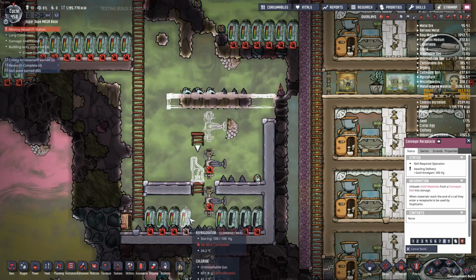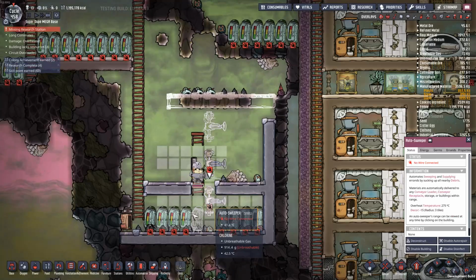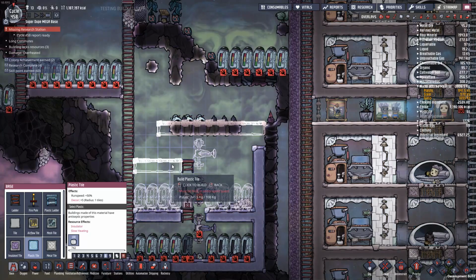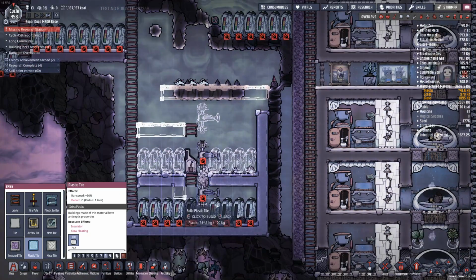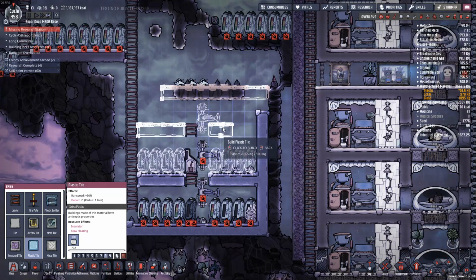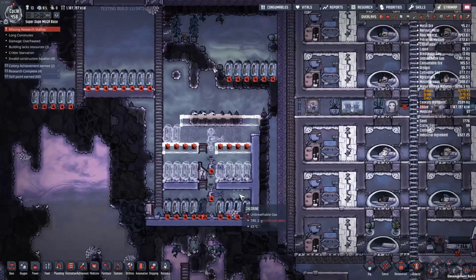But the refrigerator's down below, just like this. You can see the sweeper can reach most of those. Now there is a way to stack these on top of each other if we were to put the refrigerator there and then destroy the floor and all that stuff, but I think that's a little bit too cheesy for my liking. So there we go. Boom.